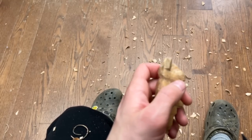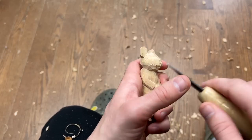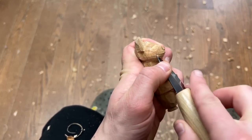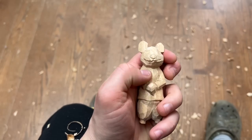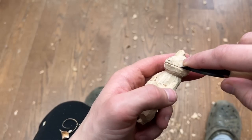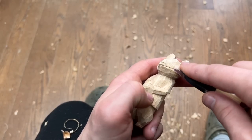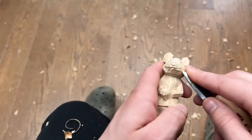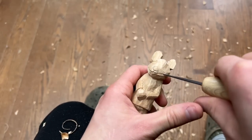Okay. All right. I'm gonna take a little bit out of the corner of his mouth for the smile. Push his cheeks up, because that smile is gonna push his cheeks up. Look at that. See how it does that? Show you in slow motion here how I do it. Put the tip in, turn. Yeah, sorry, it's a dumb joke. It's a very Jim Carrey joke. I'm gonna cut a line in here. We establish the corner straight in.